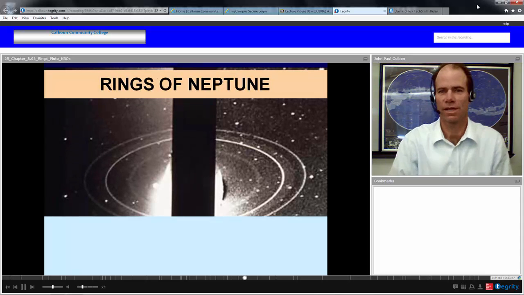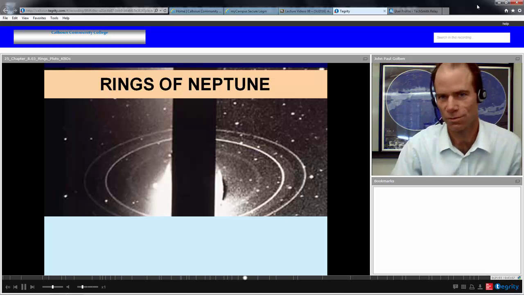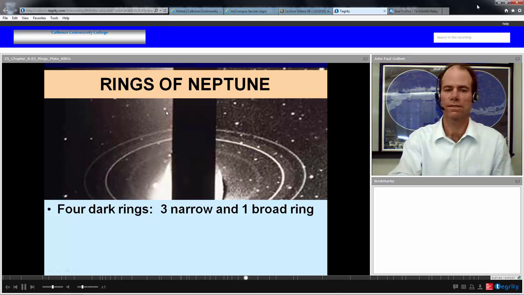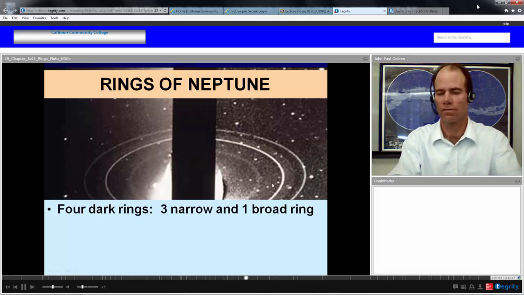Neptune has rings. All the Jovian planets have rings. Neptune has 4 main rings. We have 3 of them here, which are relatively thin, 1, 2, and 3. And then there's a 4th one, which is a broad gossamer type ring. And we can see it here, at least the edge of it indicated by the red here. And that's just this broad colored ring that kind of superimposes over a couple of the other rings.